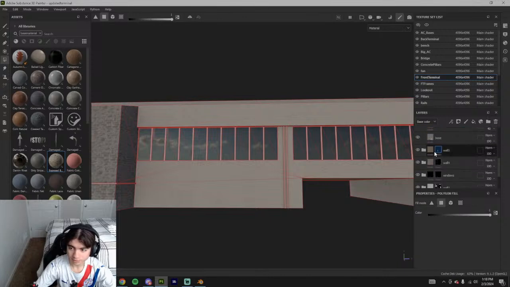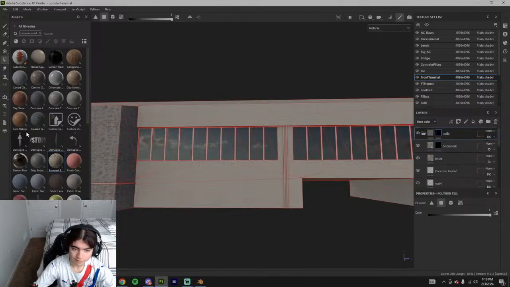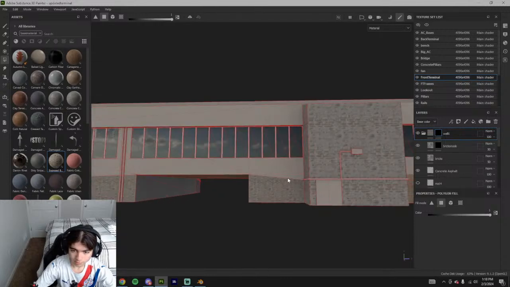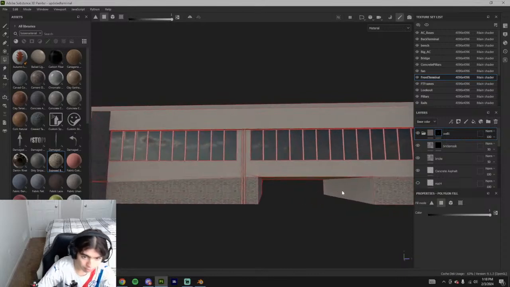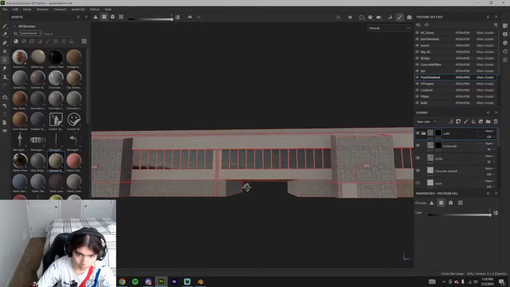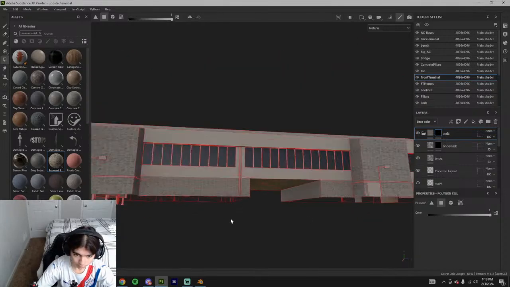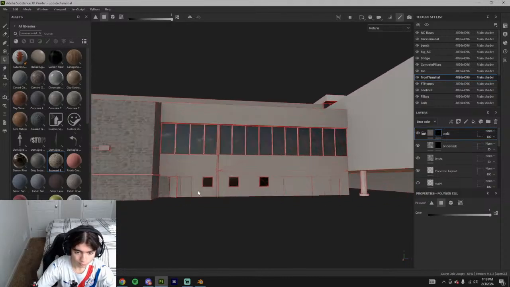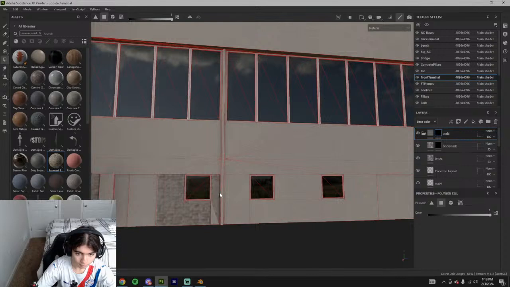Okay. So I clear the mask for that. I'm gonna clear the mask for this too. I'm just gonna make sure I'm not affecting any of the other walls. Yeah. I'll take your suggestion into account, Red Fisher. I think that's a good idea. It makes it look a little less boring. Yeah. I'll take your suggestion.